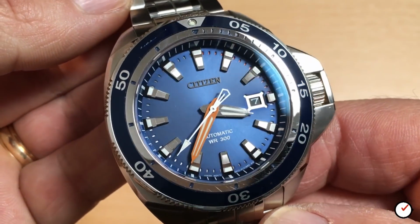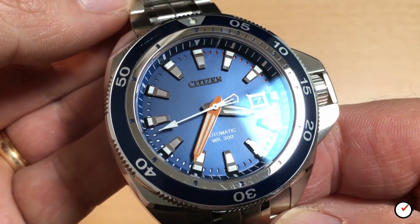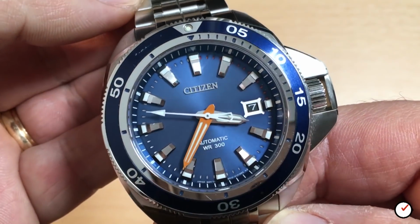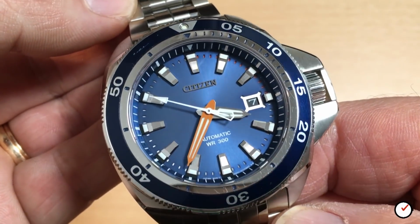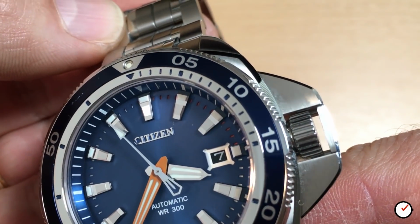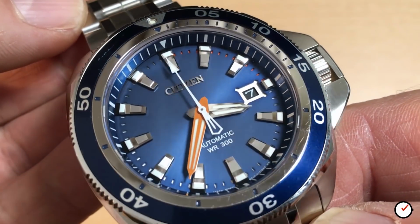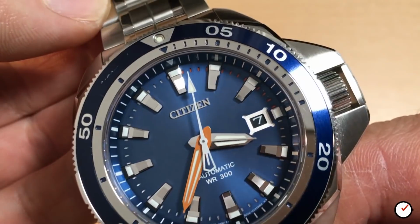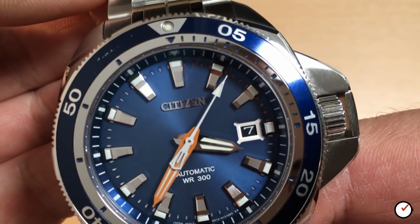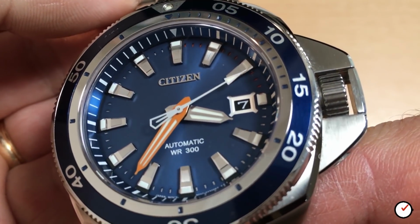The dial of this watch is just stunning. I'm quite conservative when it comes to watches, so this watch is a real guilty secret of mine. It's way too blingy for me and I love it. The dial is a deep blue and can look quite muted, but when the light catches it just right, you can see that it has a radial sunburst effect, a bit like the new Seiko Blue Alpinist. The hour markers are what I would describe as wonderful shiny faceted stepped indices that are a mix of brushed and polished finish, which catch the light in 100 different ways, and they're topped off on the outer edge with a dash of lume.